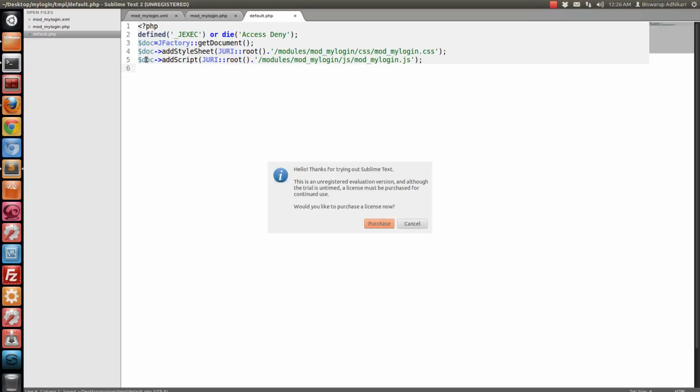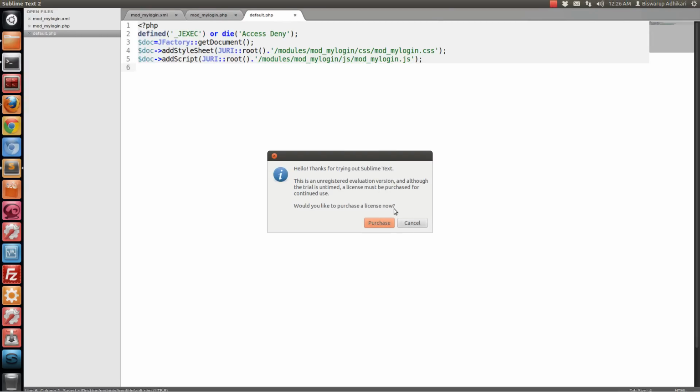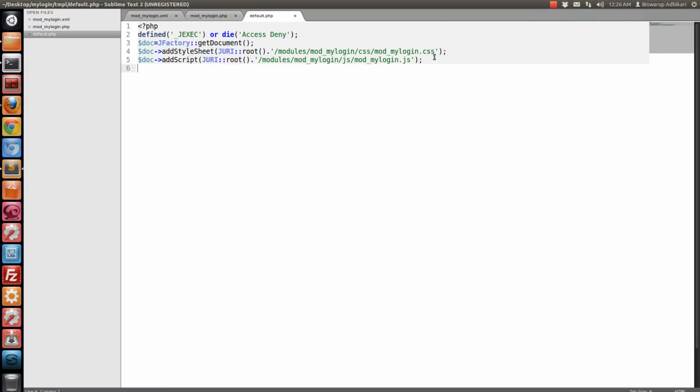So we have successfully included our CSS and JavaScript.